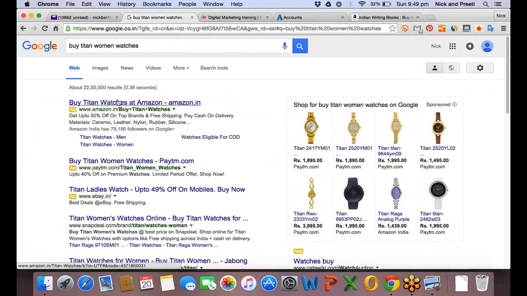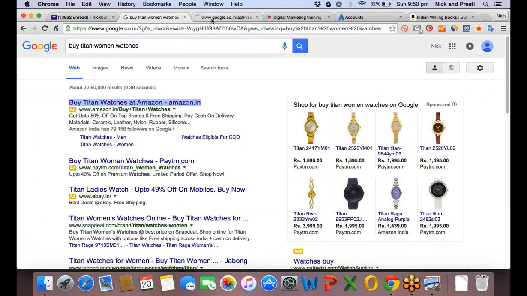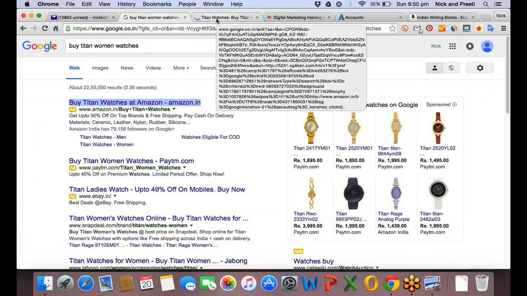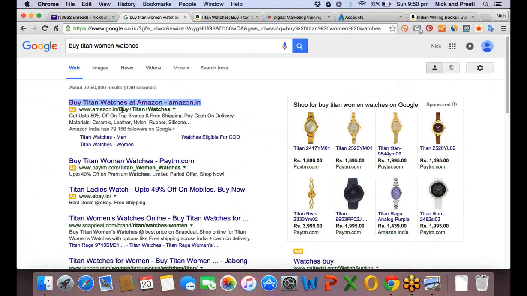When the search engine user clicks on the ad and opens it in a new tab, just have a look carefully. I'm opening it. It gets opened in a new tab. It's opening right now over here. All right. You can see the destination URL which is coming up over here is pretty huge. I have highlighted the overall URL. The only thing which is common between destination and display URL is this amazon.in at the beginning, right? The display URL was pretty short because it has a 35 character limit.